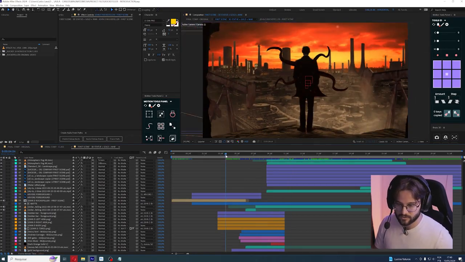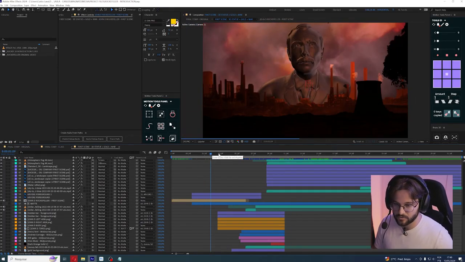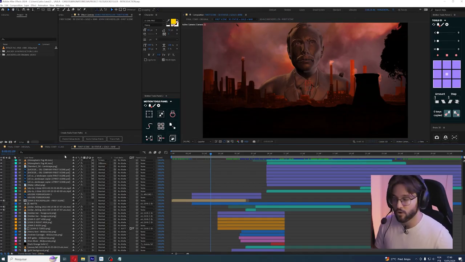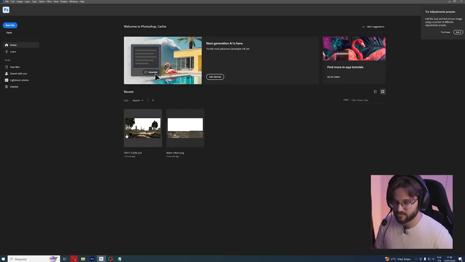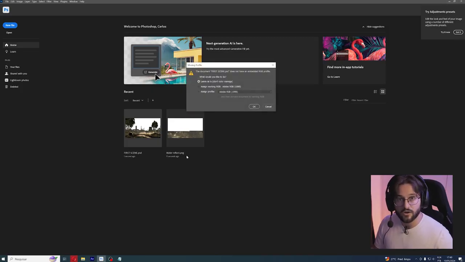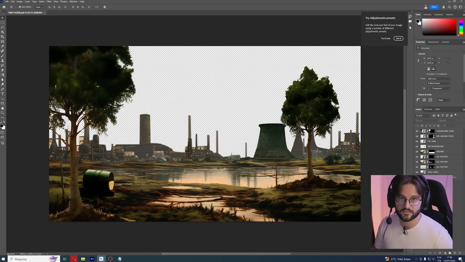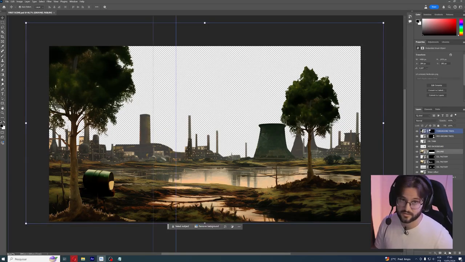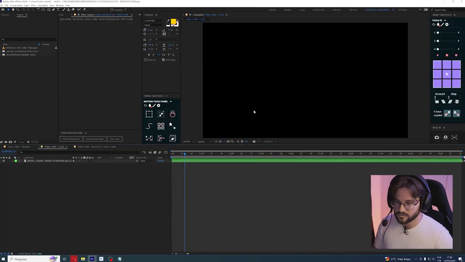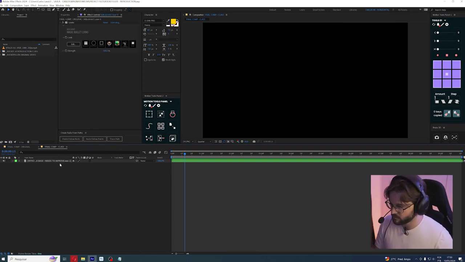You can see from this scene, for example, in the original one, if we go to our PSD file, which contains all the images used there, you can see that it is very different from what we have in After Effects here. The colors are different. We have some skies there. All those things, you will know how to do. So, coming back to the main subject of the class.